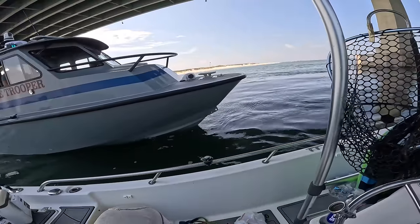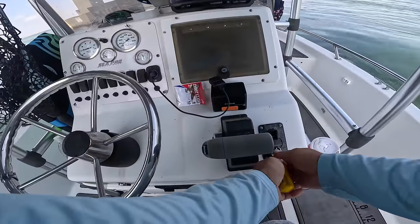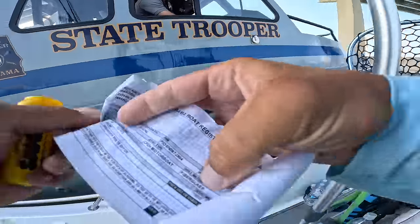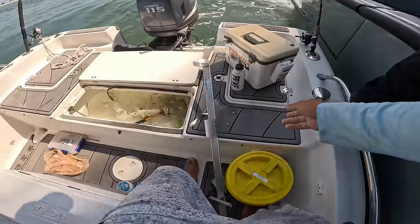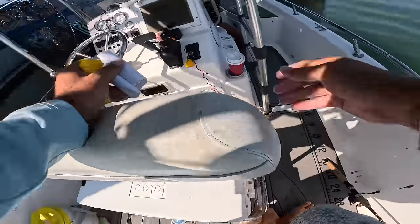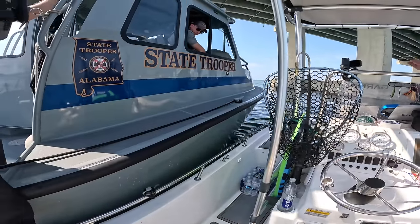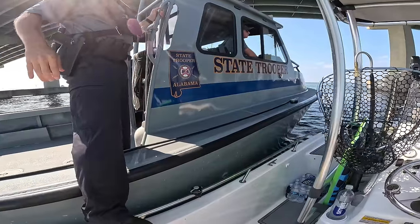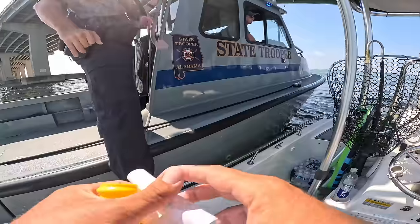Captain, this is Andrew. Go and get your license and your vessel registration. Watch that pole there. I see it. I think you grab this pole back here. Yes, sir. The reason why we're fishing right here? Mango snapper. Well, I'm talking about in violation of the sign that says no fishing in the channel right here. Yeah. Honestly, I didn't even see the sign. I saw the other boats fishing here, and I didn't want to fish on the same piling, so I came to this one.